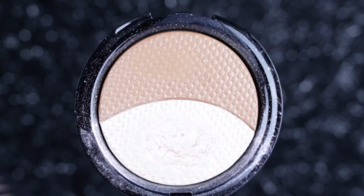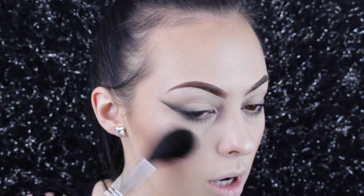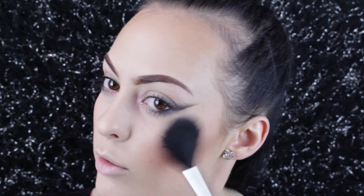Okay guys, so now that we have finished the eyes, I'm going to go in with the Makeupforever Pro Sculpting Duo in 01. And I'm going to go in with the Morphe M500 brush. Woo! I have not tried this brush yet for highlight. It is so stunning. It applies it like perfectly. Oh my gosh. No wonder why Jaclyn Hill loves these little fan brushes. It's like so big, but it applies it so flawlessly.